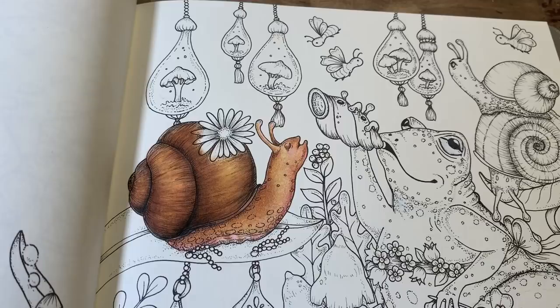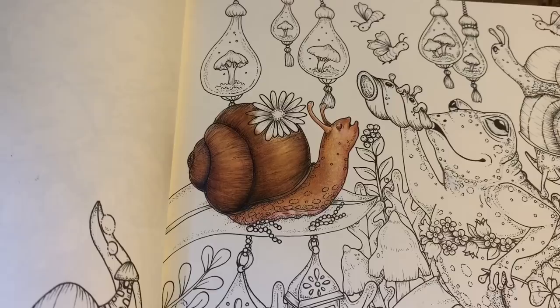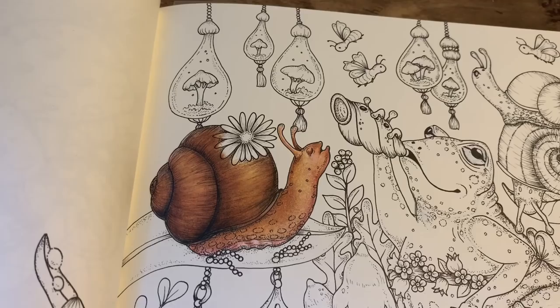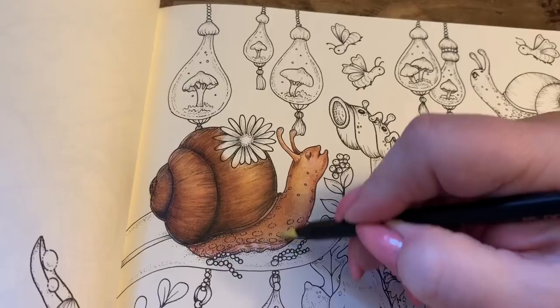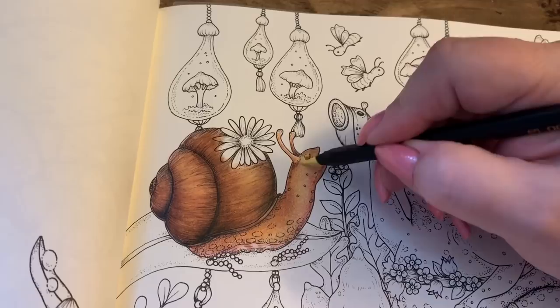And I'm going to turn off the lights and let you see what that looks like. And I think he looks kind of cute. She looks kind of cute. She's got a flower on her. Might add a little tiny bit of the sunburst in there just to lighten up some areas here. I mean, she doesn't have enough color in her, right? Just add a little bit.